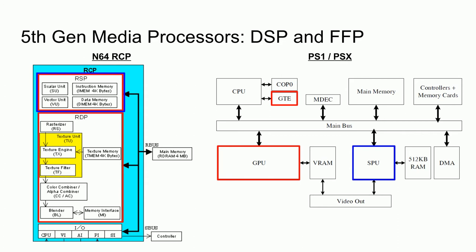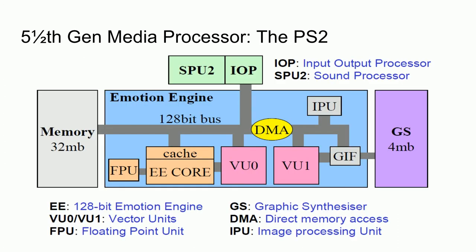While the downside to the N64's approach is that the RSP resources needed to be shared, the upside is that there was no limit to the number of simultaneous sounds or voices besides processing time and system memory. The PlayStation 2 is being called a 5th-and-a-half generation console because it is more like the 5th generation consoles than the 6th generation ones, even though the release timeframe was about a year apart. The PS2 is a hybrid between the PS1 and the N64. It has some dedicated hardware as well as an on-chip processor. The PS2 no longer has a geometry transformation engine attached to the CPU, shown as the Emotion Engine or EE core here. Instead it has a tightly coupled vector processing unit called VU0, which allows the CPU to access the VU0 registers, but the CPU is not responsible for issuing instructions to VU0.